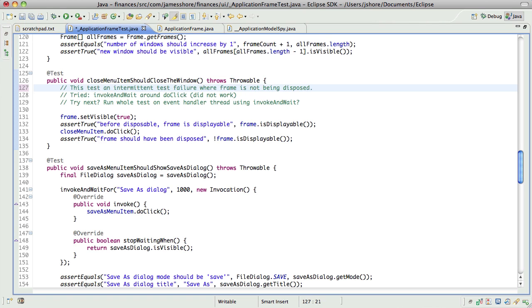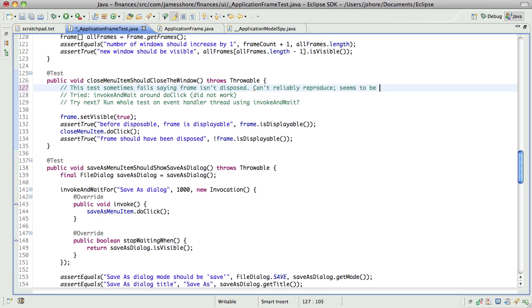This test sometimes fails saying frame isn't disposed. Difficult, can't reliably reproduce.